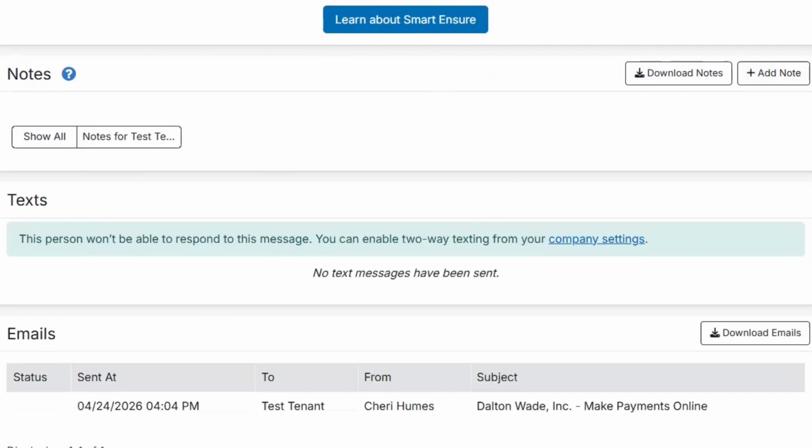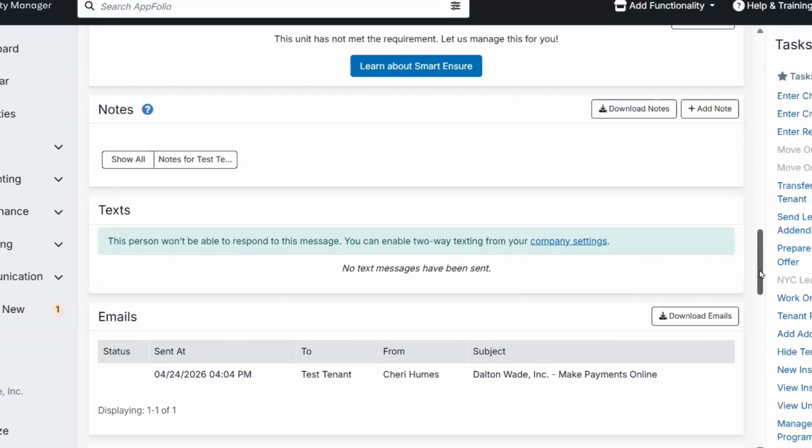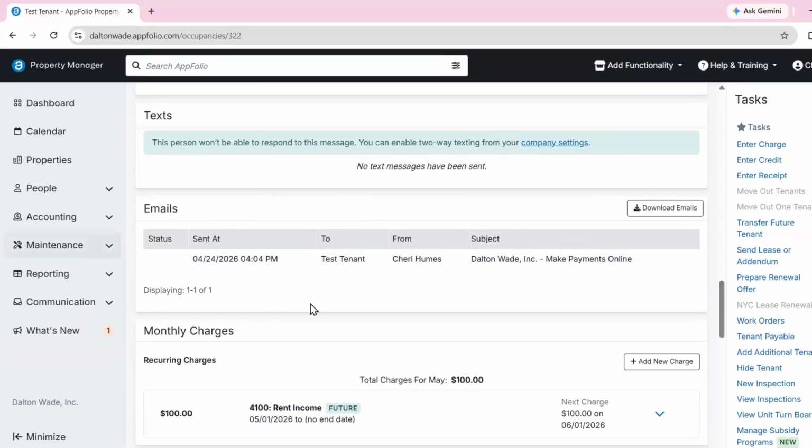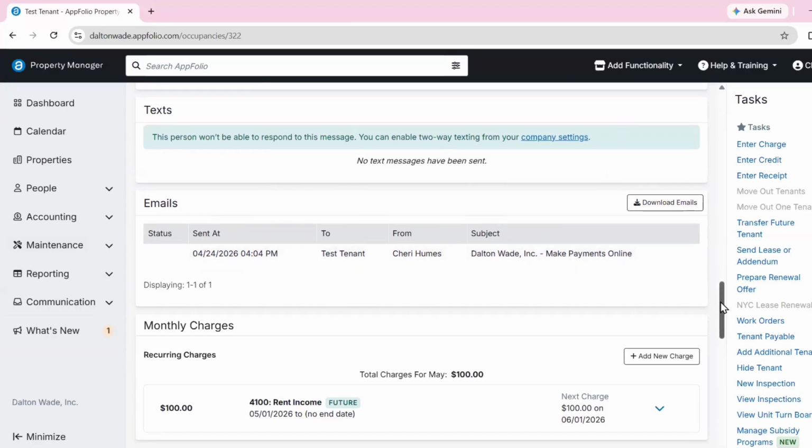And so a section down here will populate where you can send texts and where texts have been sent to them. In this tester, the number is not an accurate number, so it's not showing up. But on yours, the number will be valid, so the text messages will show up as sent. Same applies for emails. It will show up who sent it, the date, the name of the tenant, and the subject.